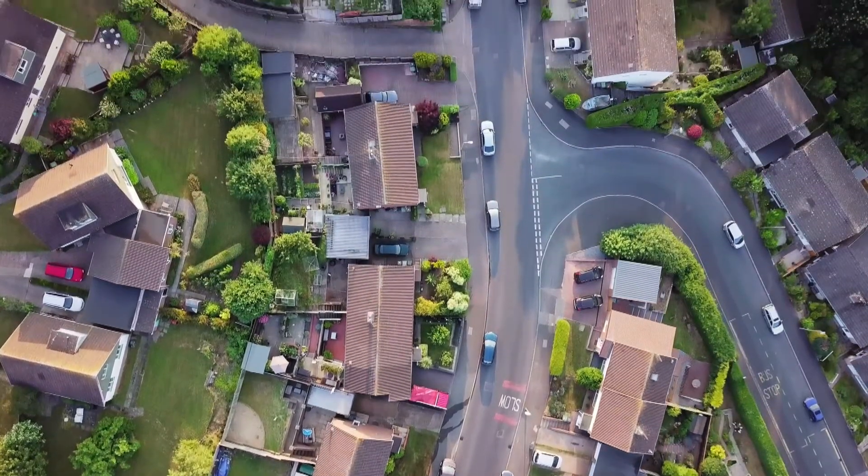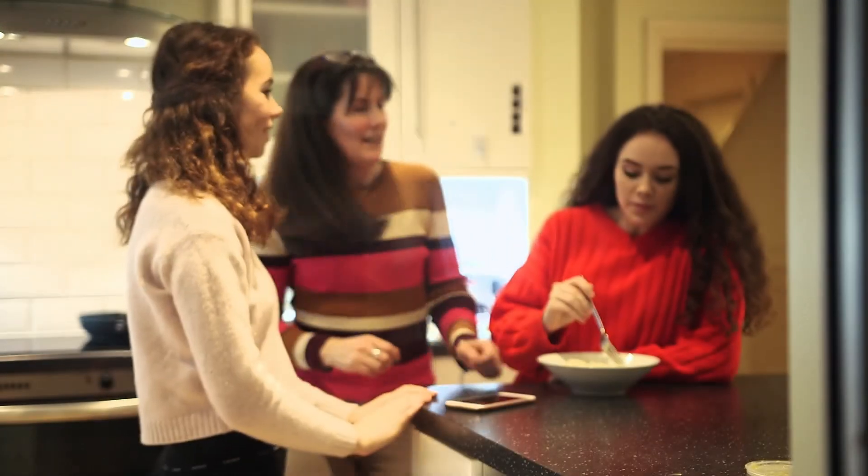TASMI is also available directly to families, and thousands of them have discovered what it can do for attainment at GCSE. When I opened my results I was really shocked, very happy. I managed to get an eight in chemistry and sevens in biology and physics, which I wasn't expecting at all. After Catherine had used it for a year and completed her GCSEs with very good results, we felt that TASMI had definitely contributed to that.